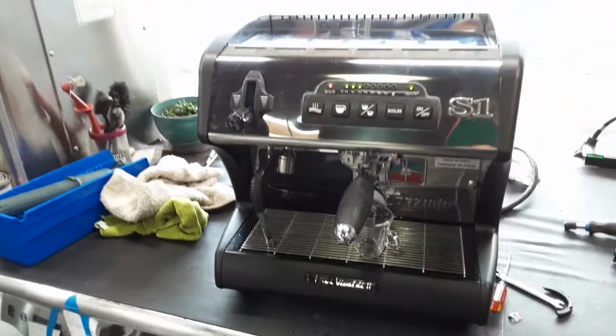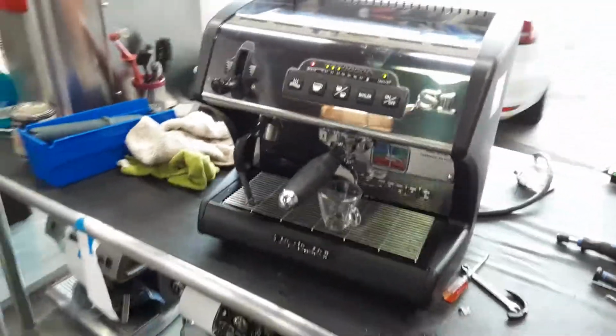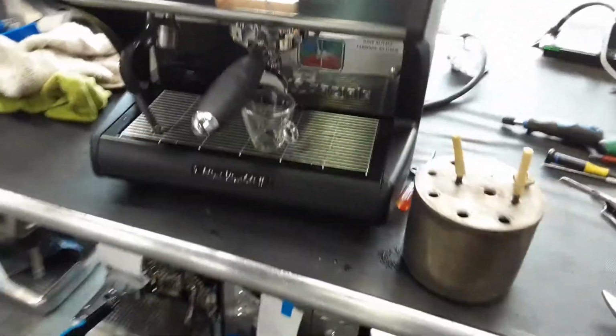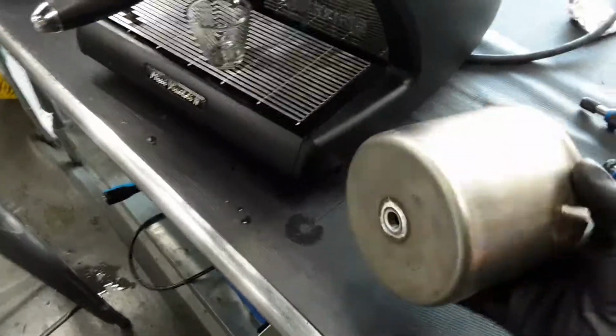Here we have this beautiful mini Vivaldi 2, the Spaziale mini Vivaldi 2 espresso machine. Now this machine was brought here because there was low pressure and it just needed an overall maintenance, but it turns out it definitely needed a major maintenance on this machine. We had to replace the boiler of the machine itself. There is so much sediment, scale buildup on this thing.